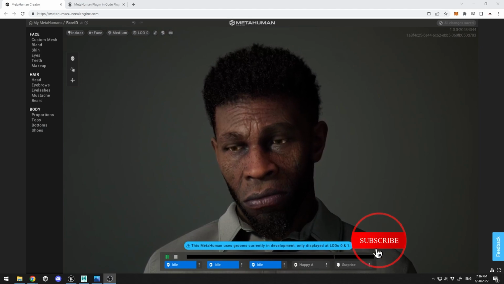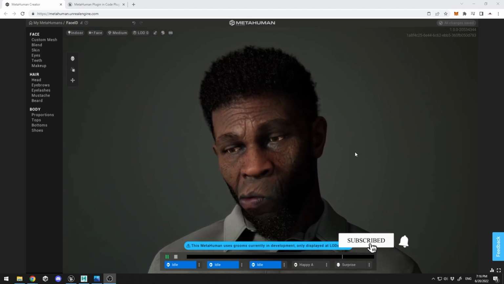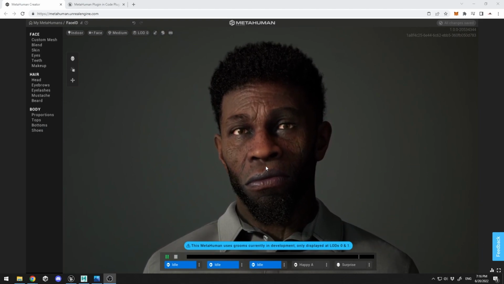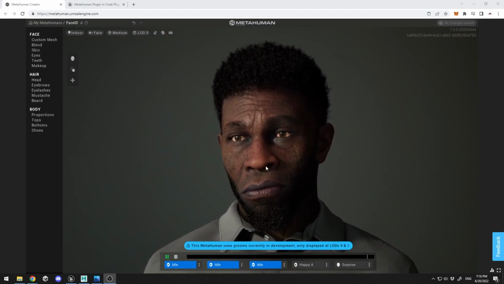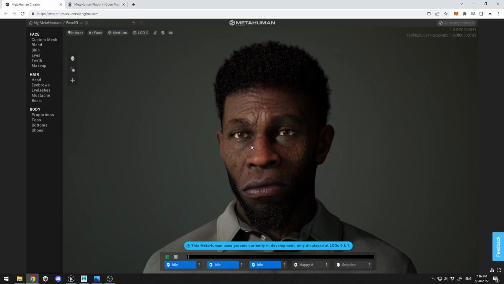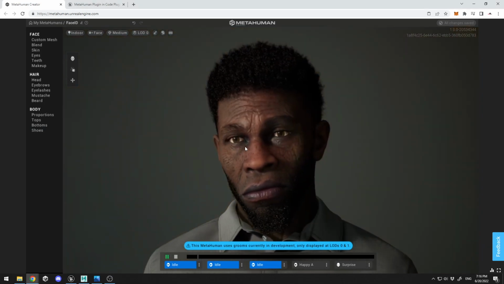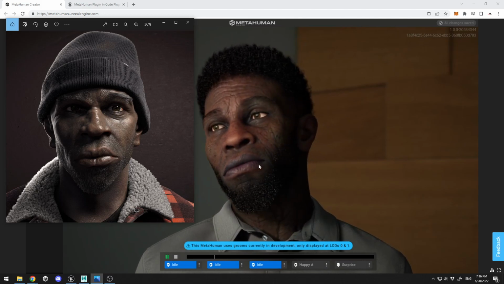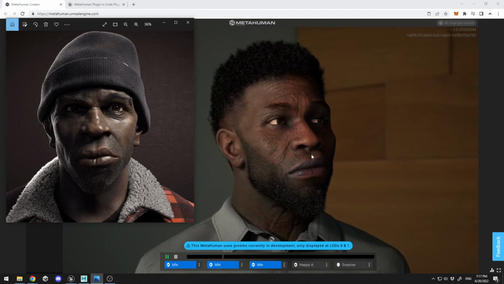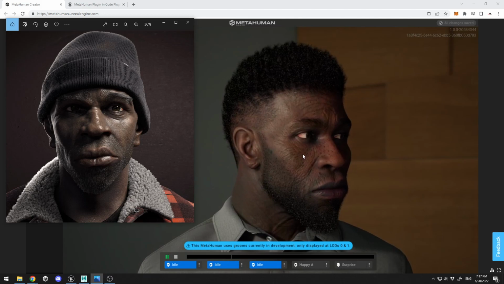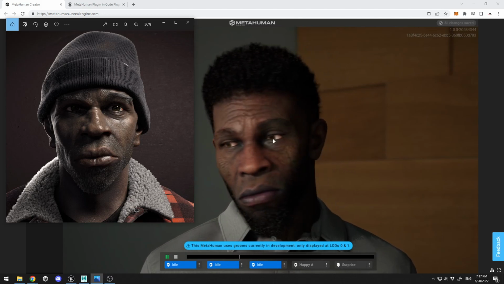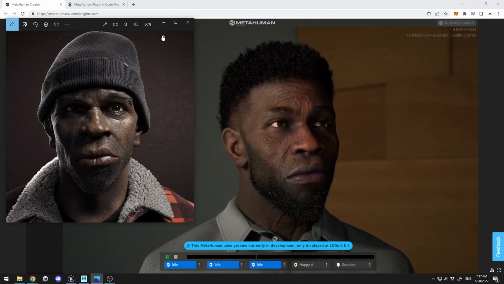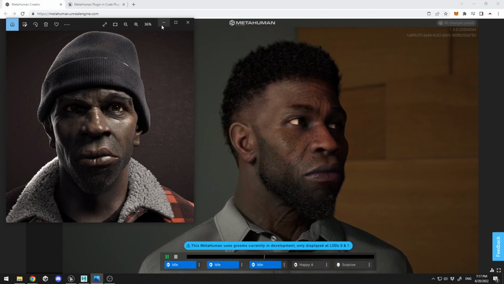In this video I'm going to show you the new feature of the MetaHuman where you can apply your custom photo scan mesh, maybe of yourself or your friend, and apply it to the vanilla character in MetaHumans. So this is the mesh that I'm using and this is my final result. They look pretty much the same, and I'm gonna walk you through the whole process of how you can generate such kind of likeness from your scanned data. So let's just go straight to it.